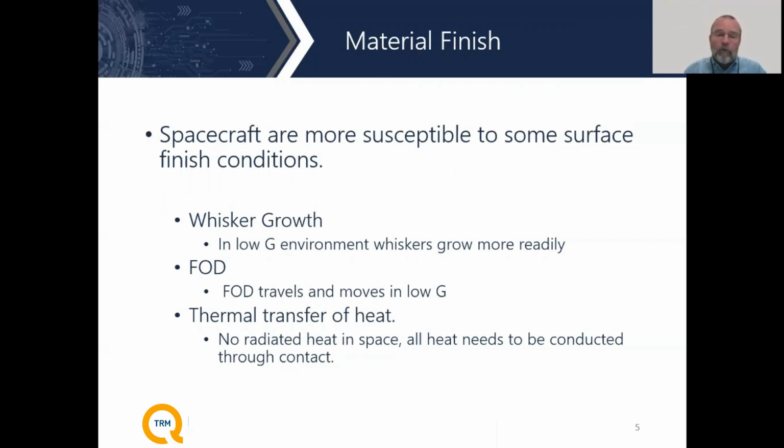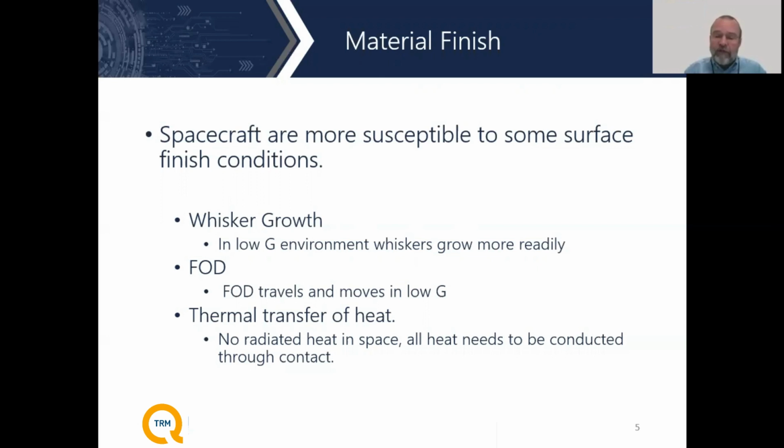The next big item we'll talk about on spacecraft is FOD, or foreign object debris. Material that is not connected to anything, and that can move around, can cause problems. It can cause short circuits. It can get into areas where we don't want it to go. Therefore, cleanliness for these space parts, making sure that there are no foreign objects on or anywhere near the circuit or the component itself, is really an important matter for spacecraft. And again, that's something that we mitigate through additional cleaning cycles and inspections.